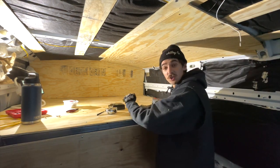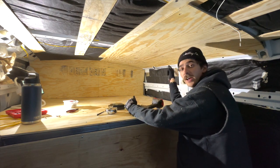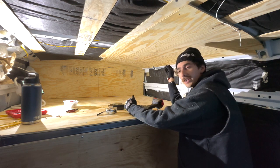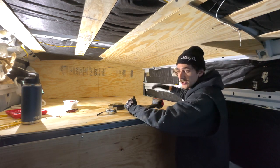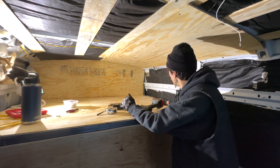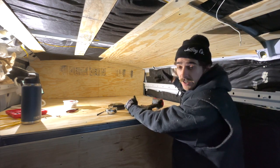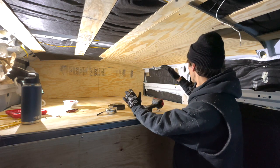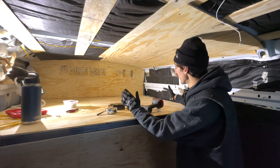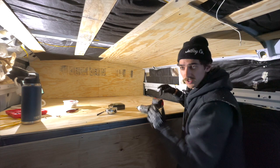So that is much better. Both screwing it in as well as the way it looks on the side is definitely much more how I want it. The old way would have been, I think, the quicker, easier way, and I was thinking, like that lump, I could probably get around it with finishing stuff, but I'm not gonna do that. I'm gonna do it the right way, and cutting that little notch, let the board slide up there like it should have. I think the board also isn't as far over as it initially was. If it is though, it's probably in the same spot, it just looks better because of those notches cut out.